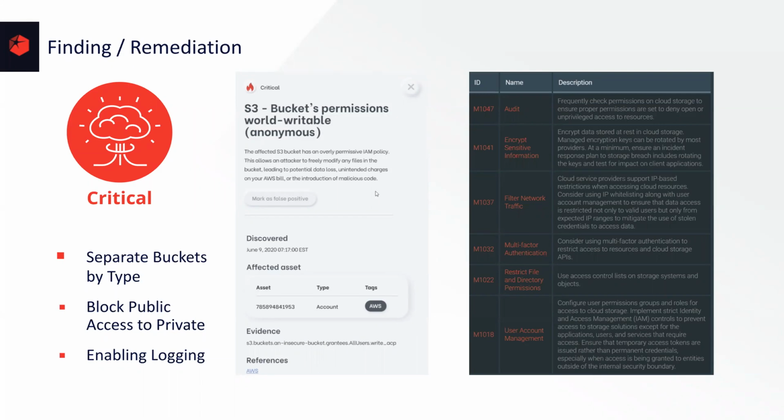Really you want to be going into your cloud accounts. You want to be reviewing the access controls on AWS. That means looking at the IAM policies, how those are configured, as well as whether there are any bucket policies specific on the storage accounts inside of S3. AWS does have a block public access feature for S3 buckets that should be enabled on any S3 bucket that really doesn't need to have data publicly accessible.